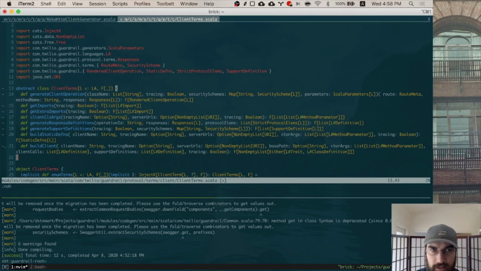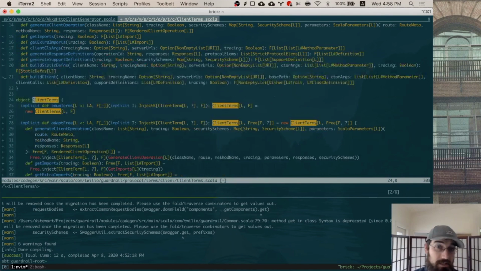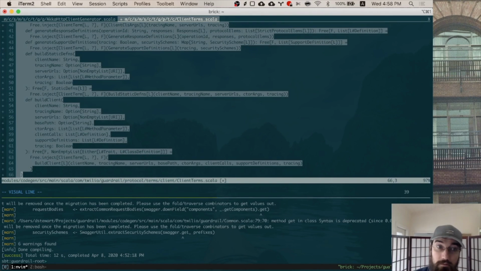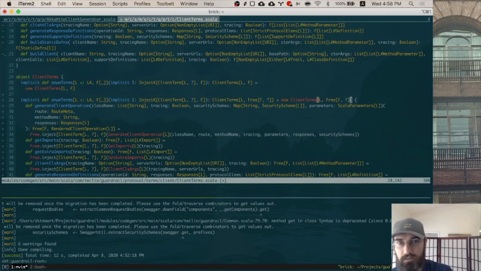So now client terms looks exactly like it did before. New client terms, this is actually adapt free because we can see that it has the exact same I as before. The I here actually applies to all of the terms inside here, so we have the same implementation of I.